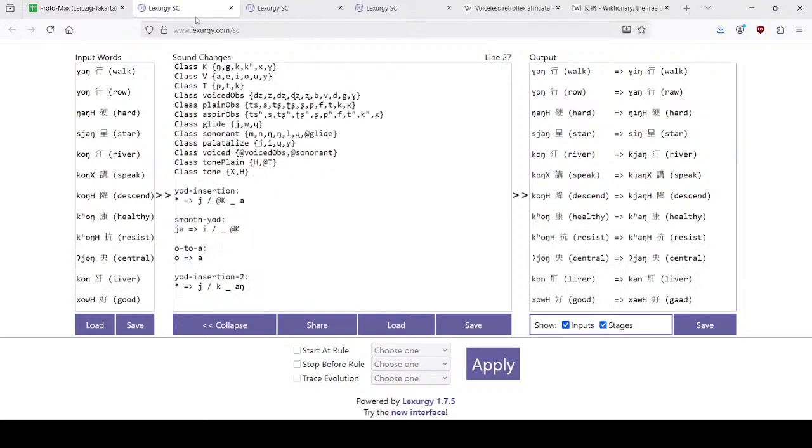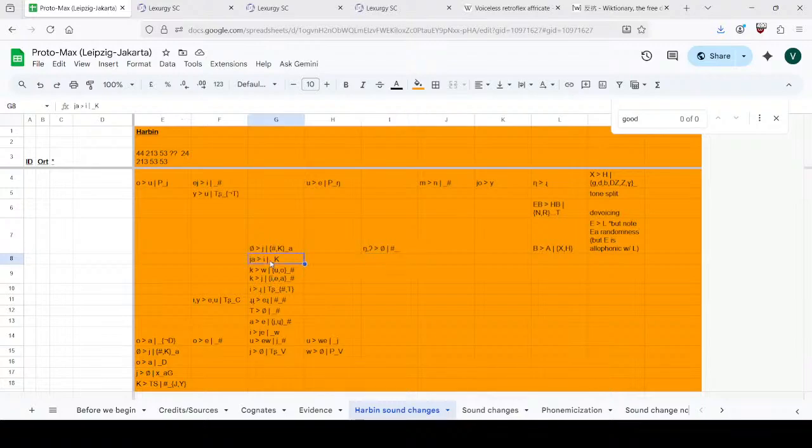Oh, goodness. Yod insertion, yod smoothing. This stuff happens, and then all to can honestly happen right here, right?